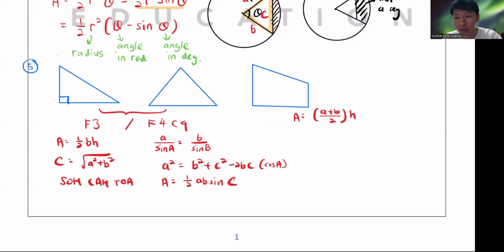But I think the formula here, yours may use different letters. Maybe I put A, B, and H. Maybe some of you use A, B, and C. For the area here, A and B represent the two parallel lengths, and H here will be this part. So we see how long. If later we see a trapezium, the only thing we have to recall is the area.